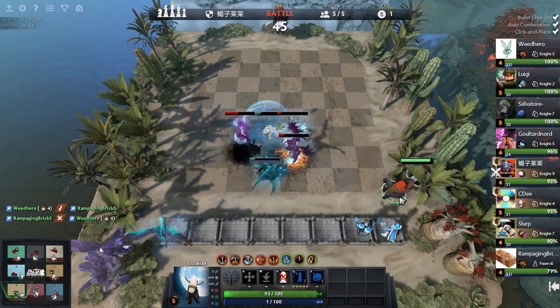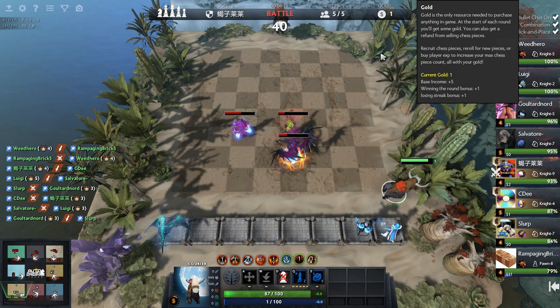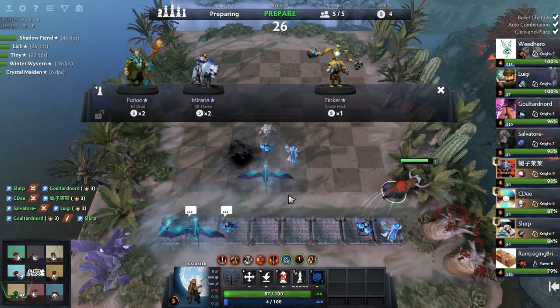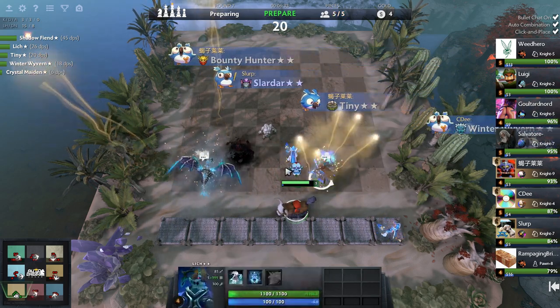So let's get back to talking about the units now, because there's a little bit more information that we can talk about at a basic level. Units can cost anywhere from 1 gold to 5 gold, 1 being the most common and you could say the worst units, whereas 5 gold are the legendary, the most powerful units. But that's not always true, because you can upgrade your units.